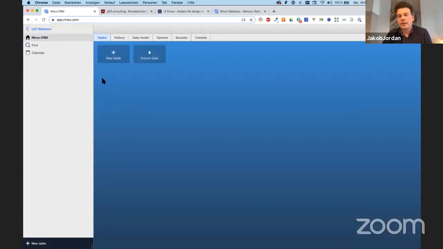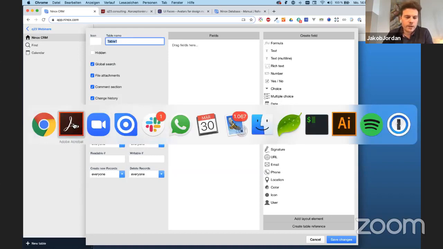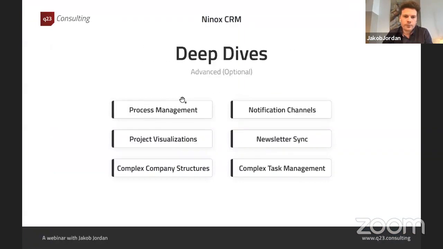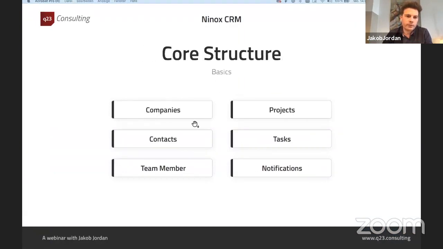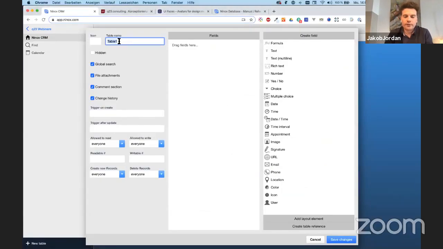All right. So this is a blank database, as you can see, and we are going to create the tables first. If you never looked at Ninox, you can see already a basic structure. So table names: companies, we'll give it an icon right away.